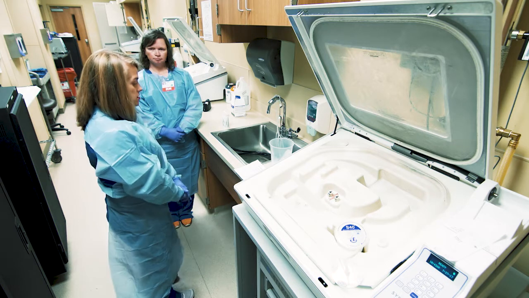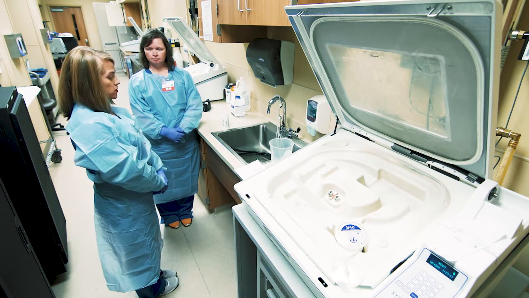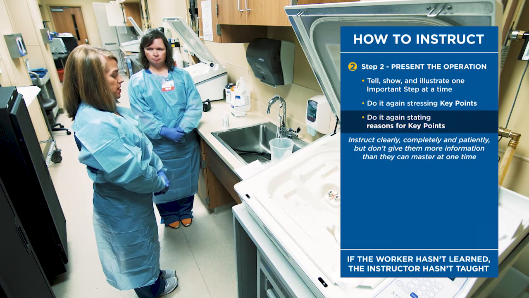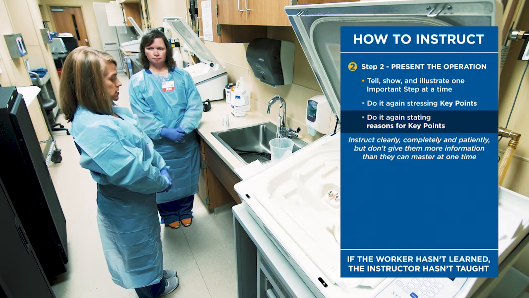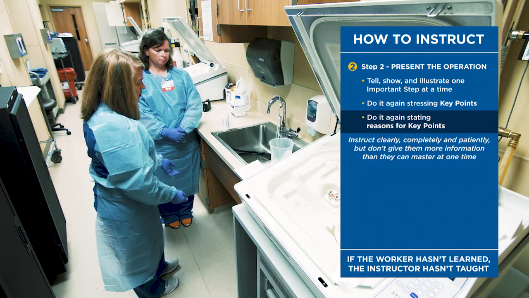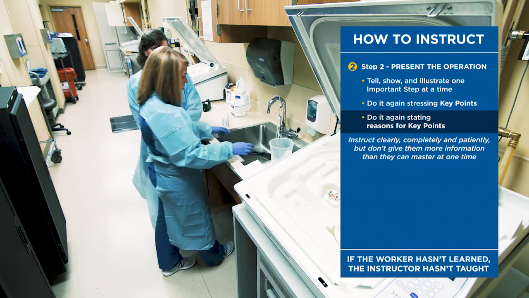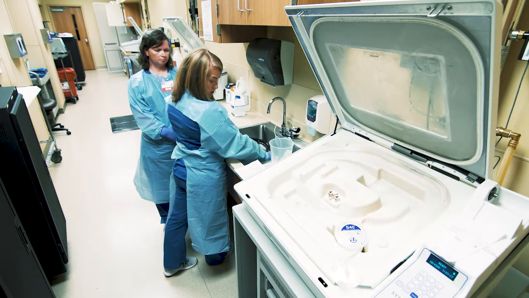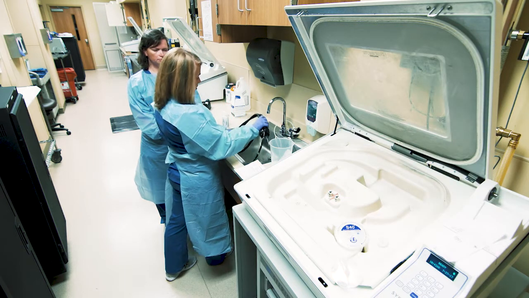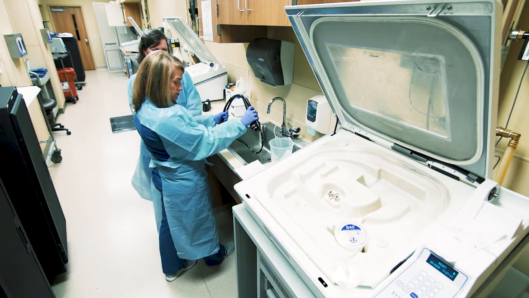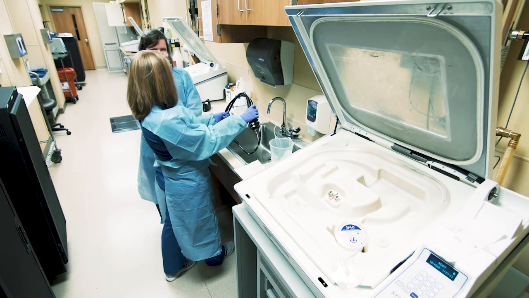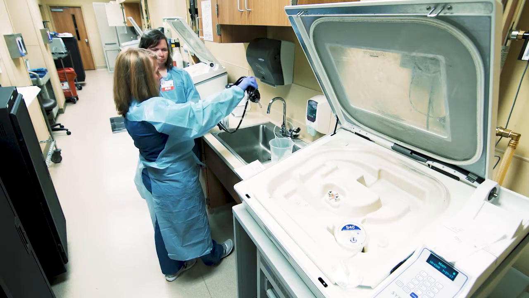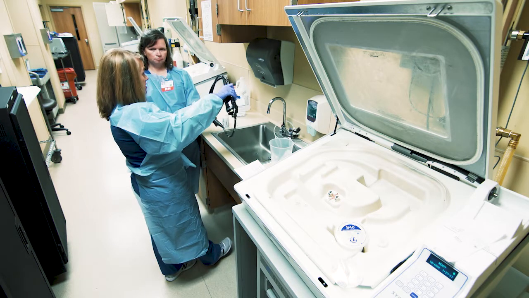Okay, Rochelle, now I'm going to do it this third time, and we're going to go over the important steps, the key points for each important step, and then the reasons for those key points. Okay, so important step number 1, place scope in Steris and connect hoses. Key point number 1 is hold your ends together with the knobs down. Reason, it's easier to place. Key point number 2, wrap ends and hold. Reason being, it doesn't damage.